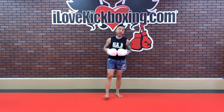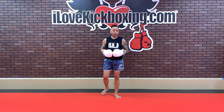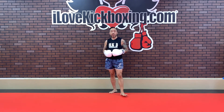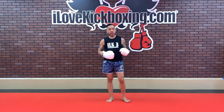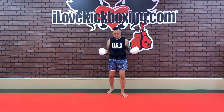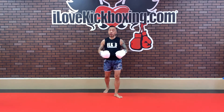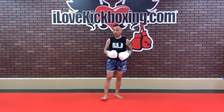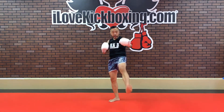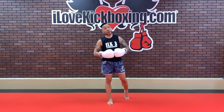Double right front kick, jab, cross, jab, cross. Double left front kick, reset, repeat. 30 seconds remaining in the round. Double right front kick, jab, cross, jab, cross, double left front kick. Take a deep breath. Speed round is fast approaching — work this final combination, doing as many repetitions as you can. Make sure you kick, tap, kick, tap — that's the rhythm when you're doing your double front kicks. Speaking of double front kicks — double left, double right in 3, 2, 1.